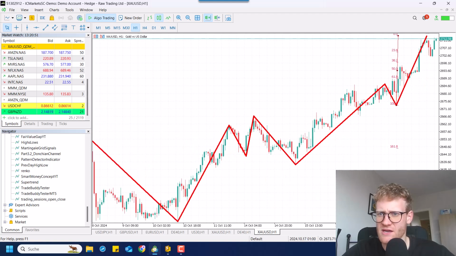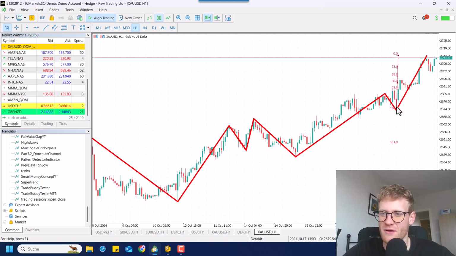So for example, here we could say that we have this ZigZag line here, and then we want to go back and let's say entry at the 61.8 retracement level. And in this case we would open a buy position if price drops down to the 61.8% retracement, and then have this buy position. And then we could also use the Fibonacci for stops, or could just use the stop loss in points or whatever, but this is the general idea.